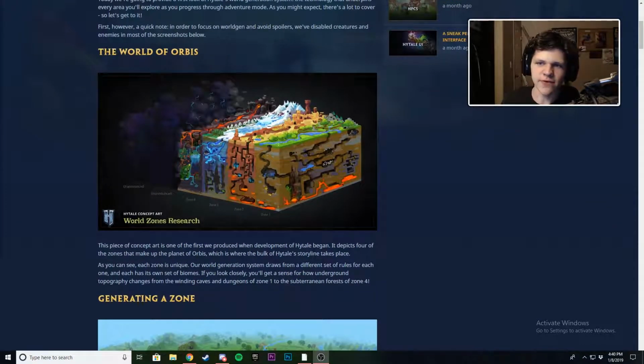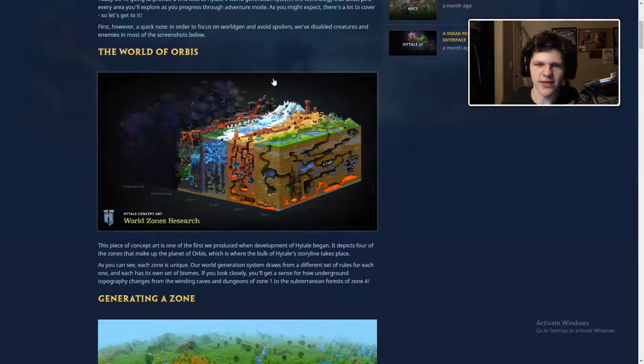Okay, so first off, the world of Orbis. Now, that's already pretty cool, because as you can tell, Minecraft doesn't have a name for its world other than the fan names, or I guess the overworld. But Orbis, that's a pretty cool name. It sounds kind of similar to other names in other sci-fi things, but I think it's cool.